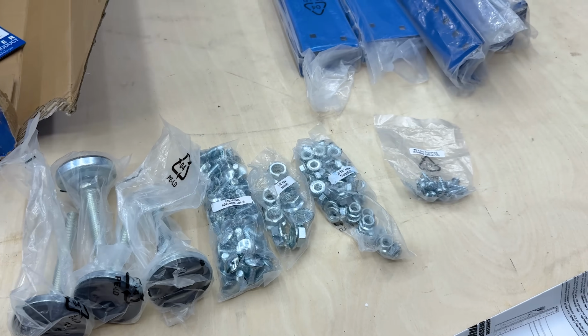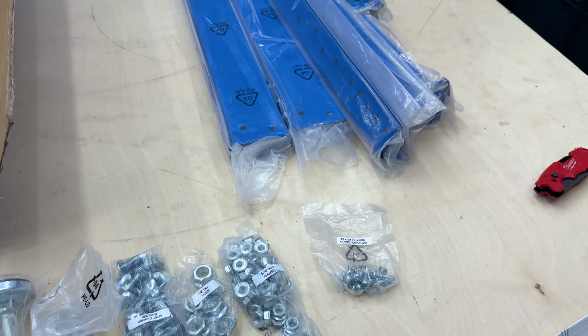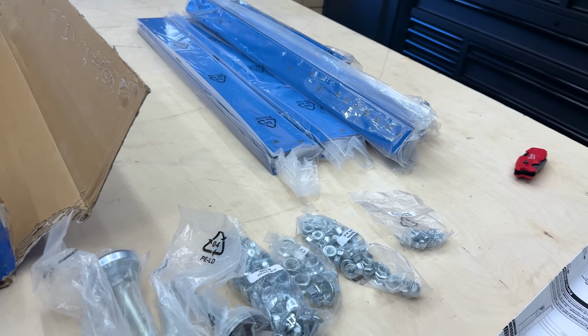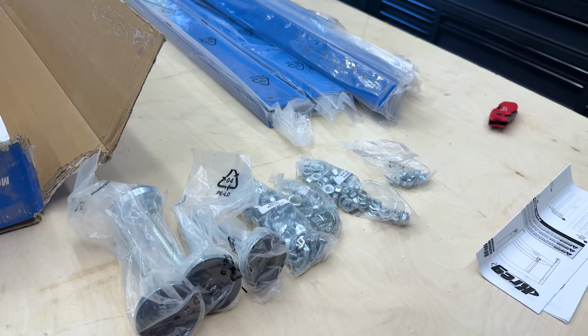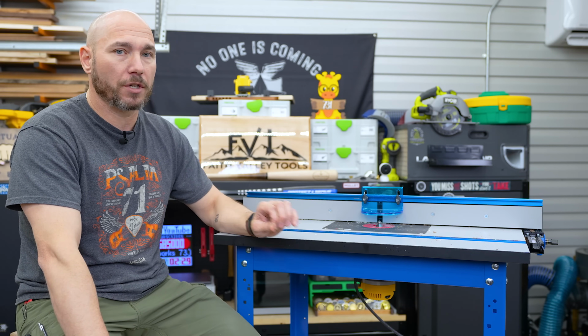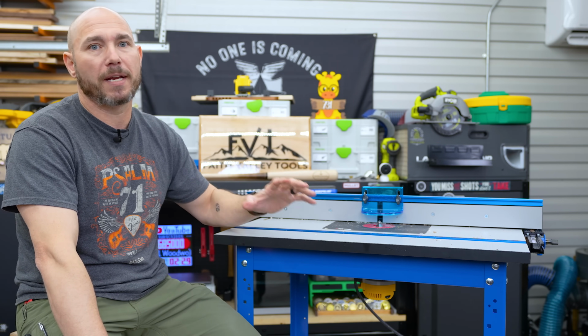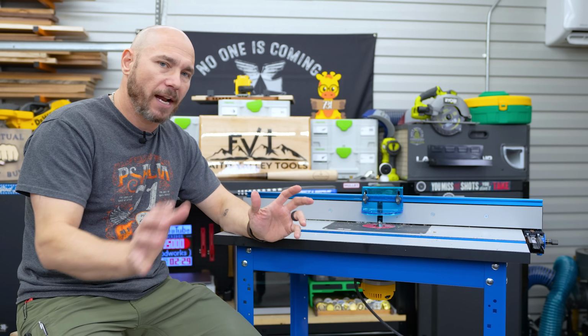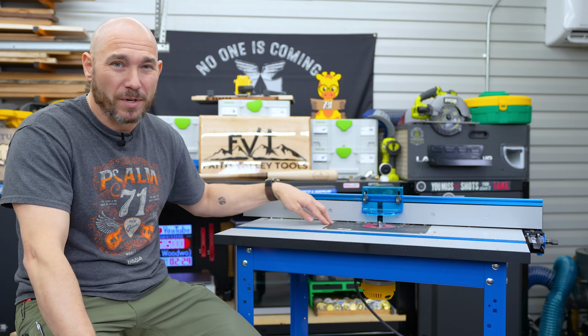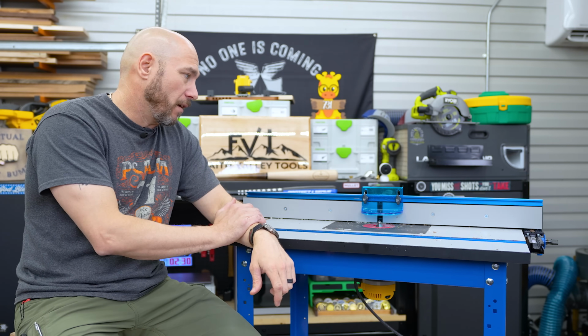Plus everything comes in the package: the router lift, the fence, the tabletop, and the stand that you can modularize and build on to yourself with a cabinet and things like that. I think this is a fantastic option for those who just want to get something that's going to be nice and last them for years, and not have to worry about building one themselves and making sure everything's flush, because this thing was super easy to dial in. I don't know, I'm impressed.